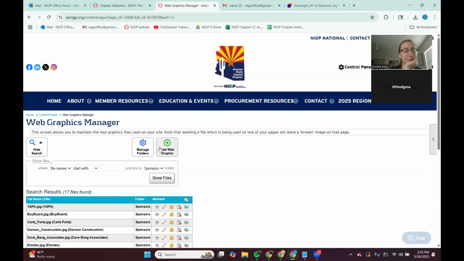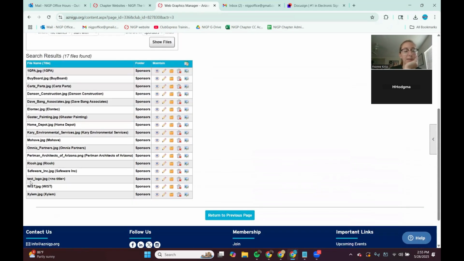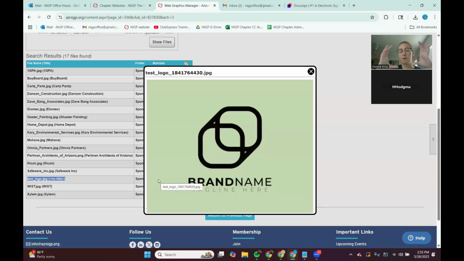So that last thing I wanted to show you is if you go back into the web graphics and you find that test logo. It was kind of big. I do have the scroller set up so that if the image is very, very large, it'll keep it in a certain size. So that's actually the original size of the image, but it reduces it. But still, compared to the other logos, some logos are kind of skinny and rectangular, and some are really large and circular or something.